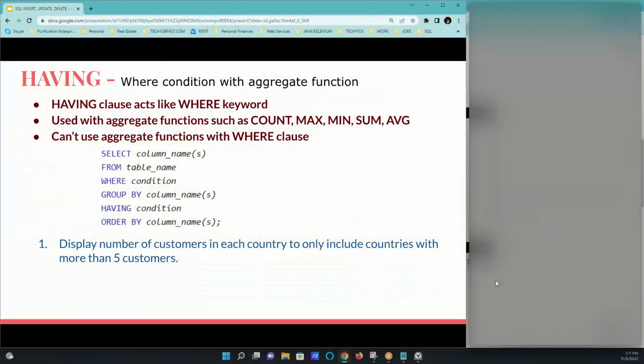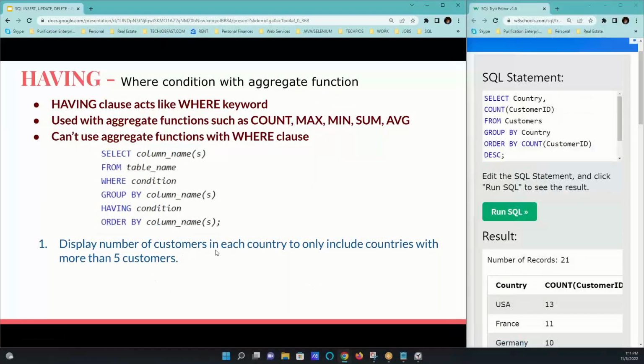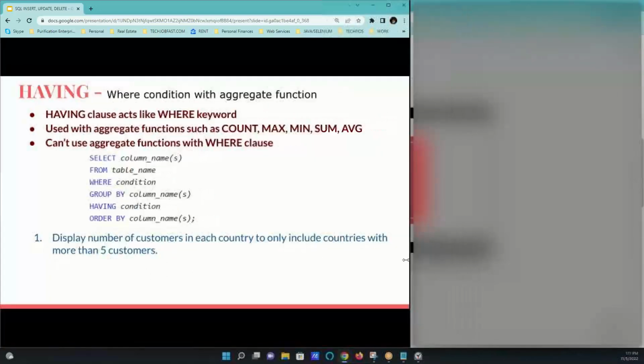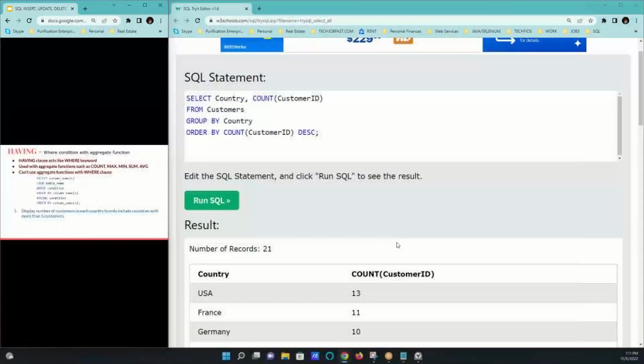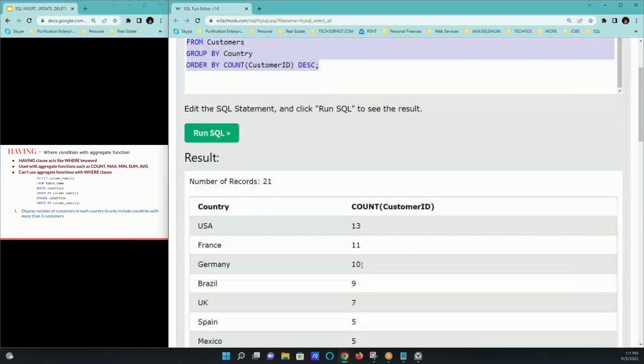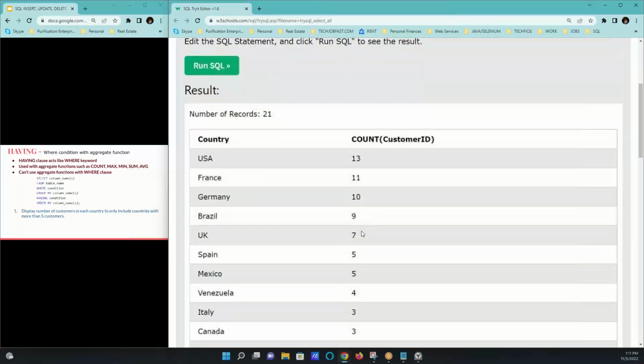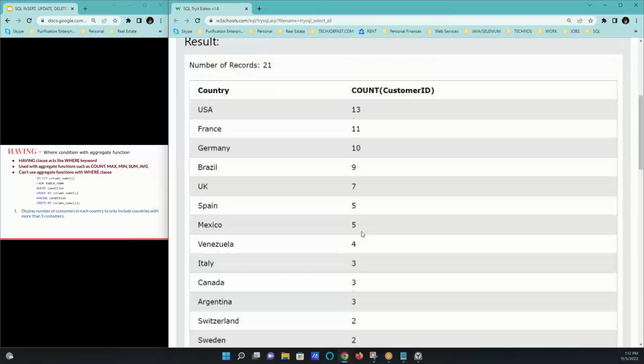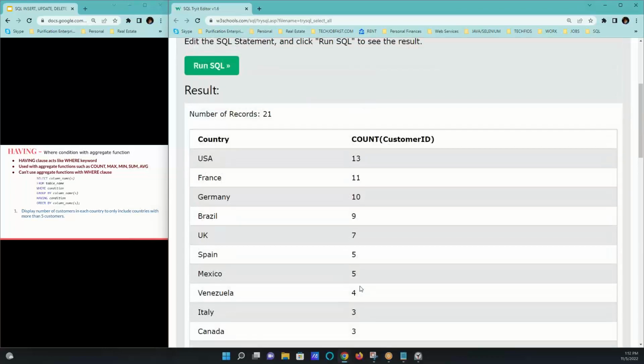I got this question here that says display number of customers in each country to only include countries with more than 5 customers. So now you're adding a little more condition to this. See this query here? This query gives me all of these countries, but it doesn't discriminate, saying, okay, I'm only gonna show you if this count is greater than 5.